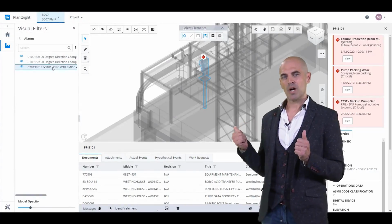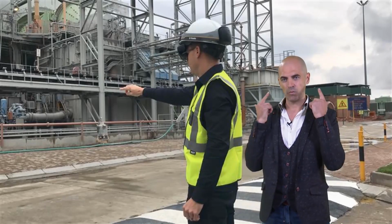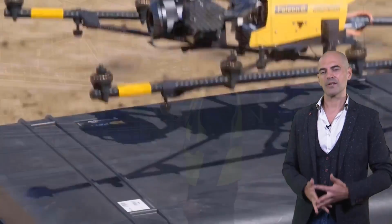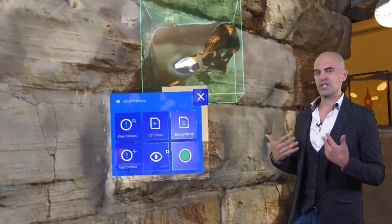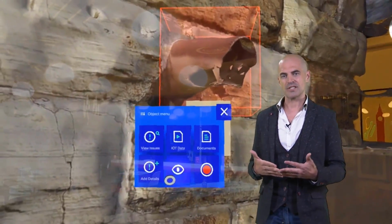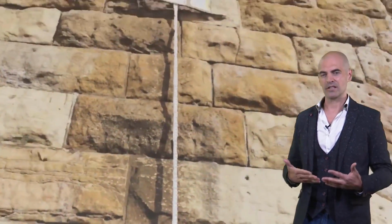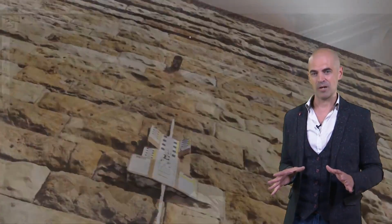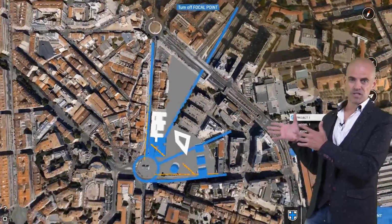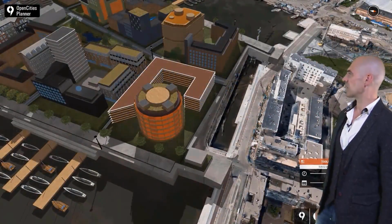Likewise, when a sensor on a pump at a substation detects a problem, that information can be conveyed to an engineer wearing a head-mounted holographic display. And for a bridge inspector, they can now use a drone capture and machine learning to automatically visualize defects on the bridge and visualize that in an immersive 3D experience, allowing that bridge inspection to be conducted from nearly anywhere. And for the general public, for citizens and residents of cities, the infrastructure that supports those cities can be visualized and updated in near real time with amazing visual fidelity.